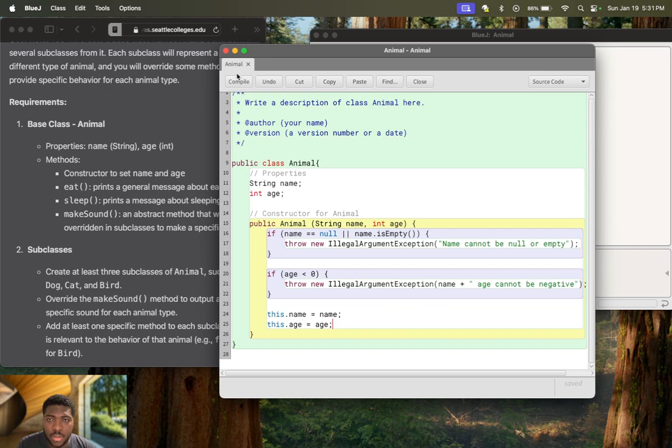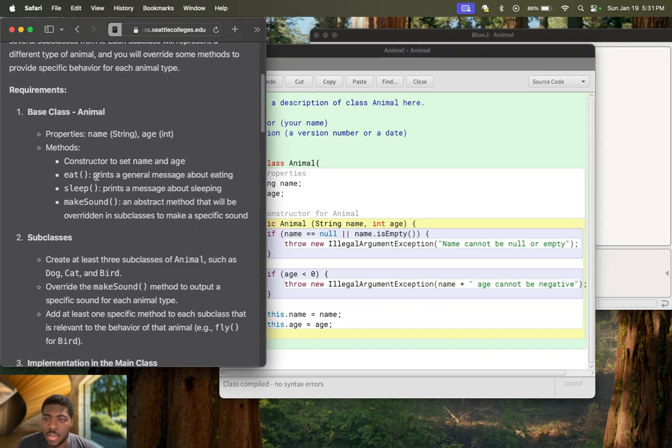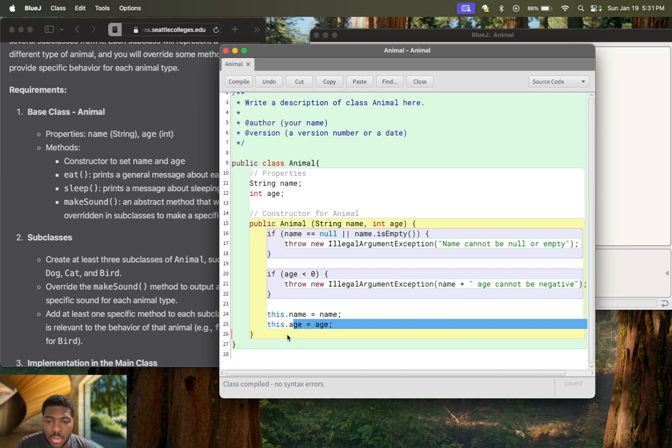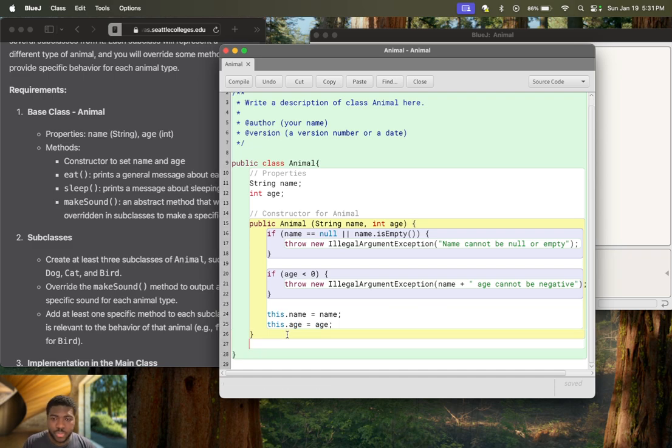Clean, clean, clean. So constructor sets name, and then we have our basic methods: eat, sleep, make sound. Let me do general animal behaviors.